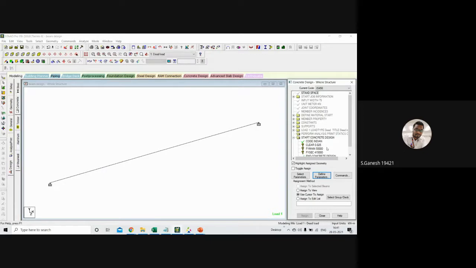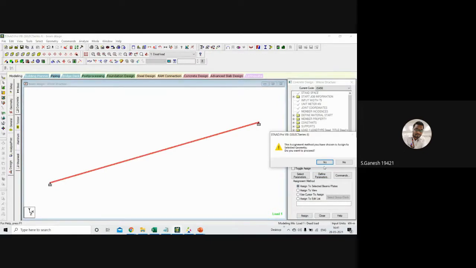Now I have done that. So let's go for selected beam, assign, and then assign this also. Do everything slowly to the selected beam. Don't give assign to view. What happens when you assign to view is, when you have a model with complicated structures or some columns, by default you'll give assign to view for all the structures. So you make a mistake.